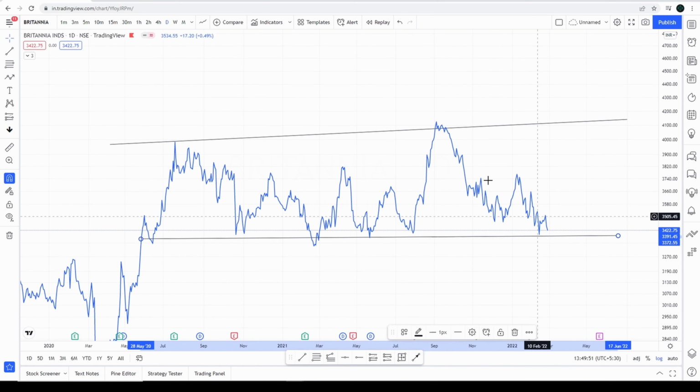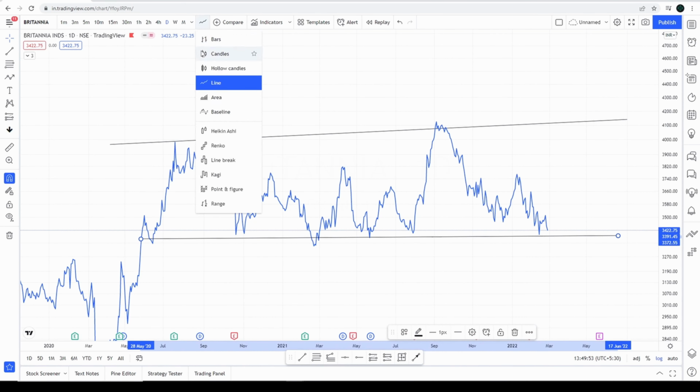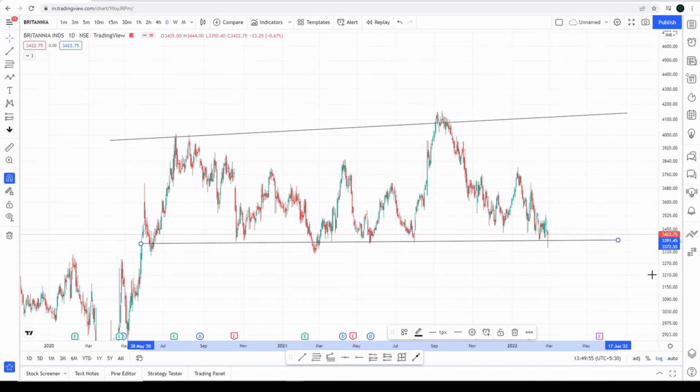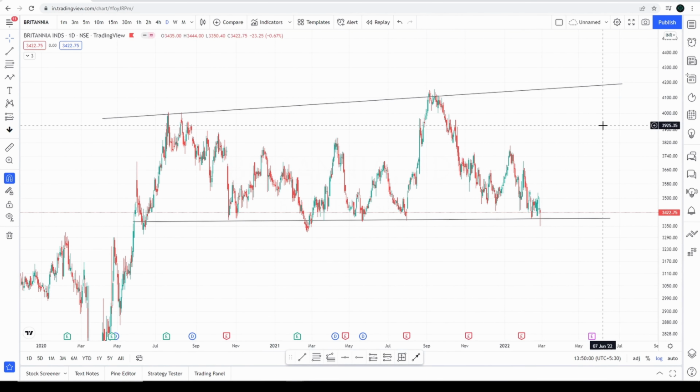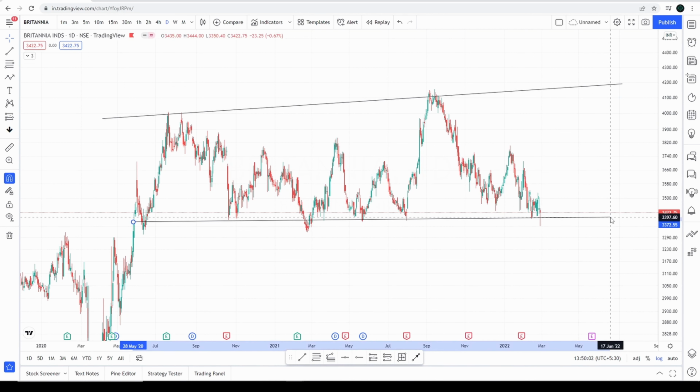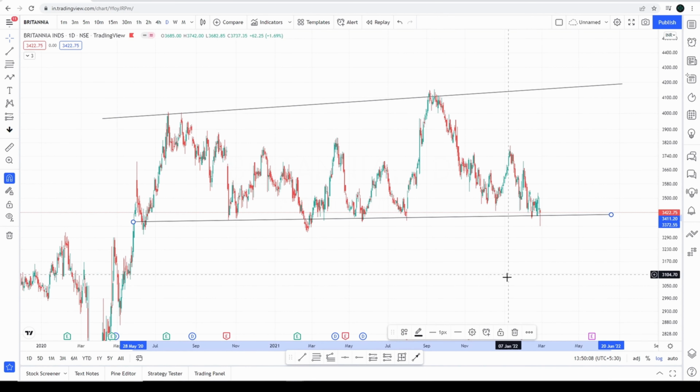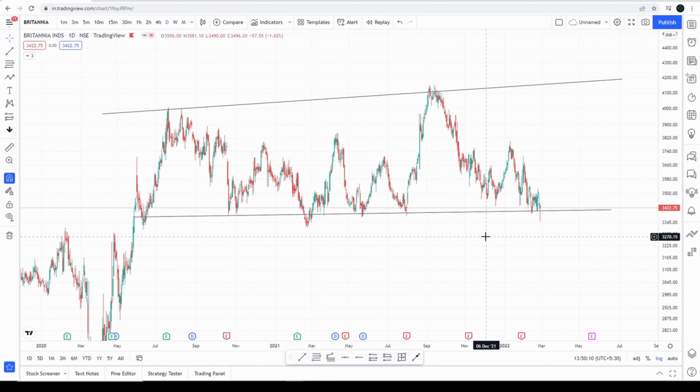Once you connect the reversals, you just go to candlestick and see whether you have drawn the trend line correctly or not, and if you want, you can adjust it like this. And as I told you, try to draw the trend line based on the candles, not based on the wicks. If you see this particular stock, you can only say that the stock is in sideways, it is not going anywhere.